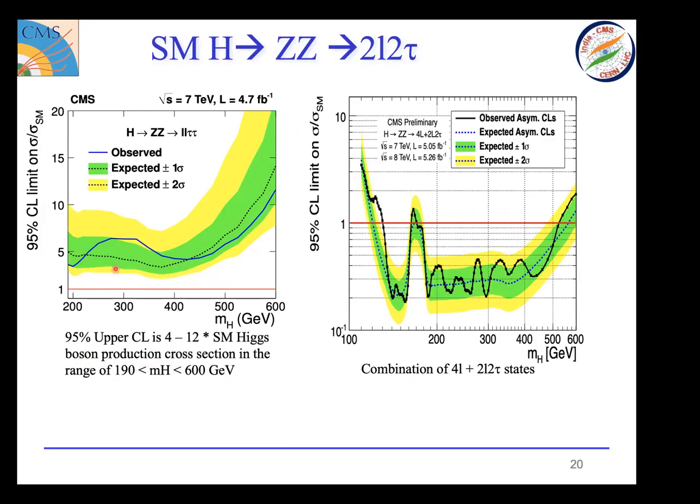And the analysis was sensitive in the region. And also, again, it complemented and improved the sensitivity of the 4-lepton analysis. So on the right-hand side, I'm just showing the same plot with the 4-lepton combination for the luminosity which was the discovery luminosity, if I can say that. And it was able to reject basically almost all the high mass region. So this was the 2 tau analysis, which was also very useful in complementing the 4L channel in putting limits on the entire high mass range.